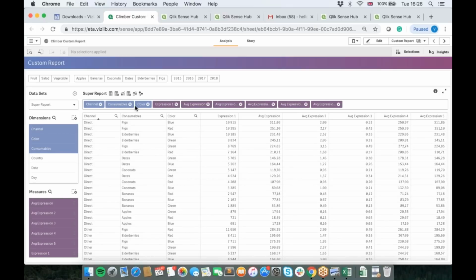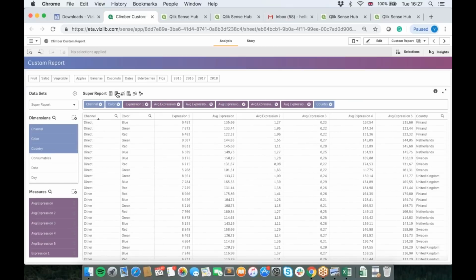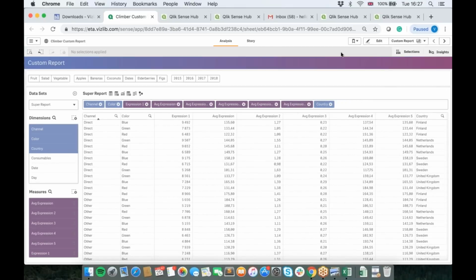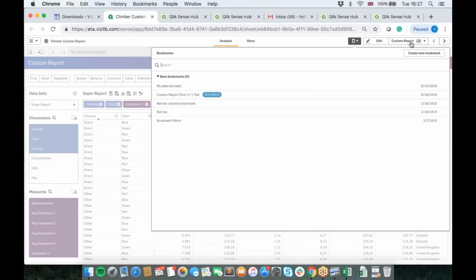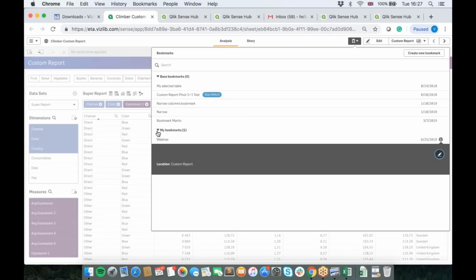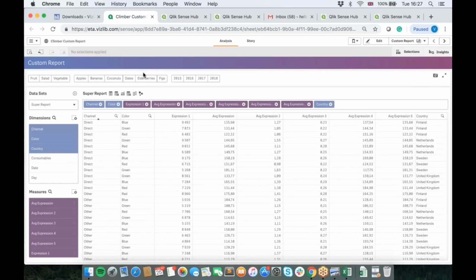You can rearrange your dimensions here and effectively create a view that you like, a report that you want to have for yourself. And once you see something that you keep reusing as a user, you can also store this as a bookmark, right? So rest assured, this is now also working with bookmarks. So please test it. It is actually a very, very powerful feature, being able to go into a dashboard and open up your own report.